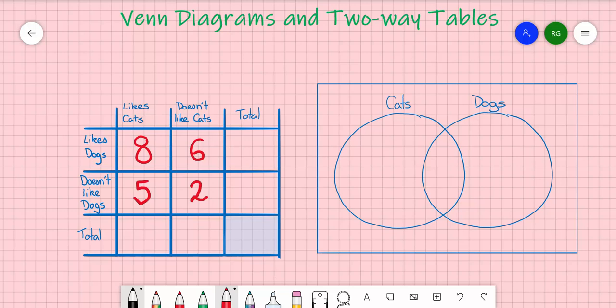We need to set up a nice, neat table that looks like this. Looking at this information, we can work out how many people are in this class set. Each person in the class can fit in one of those four boxes. You can't fit in any two. Now we have these total columns on the right and along the bottom, so all we need to do is add up under each one.